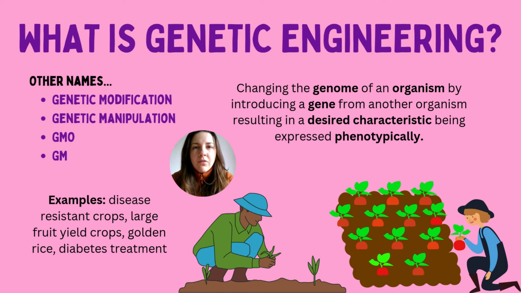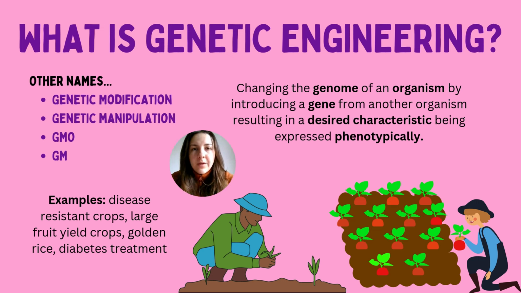Genetic engineering is one of those technologies that students often find quite tricky to understand. So this is the definition you need to know. Essentially, it's changing the genome of an organism by introducing a gene from another organism, resulting in a desired characteristic being expressed phenotypically. Those words I've put in bold for you are keywords in this topic that you need to understand and know. If you get stuck with any of these, let's just break it down.